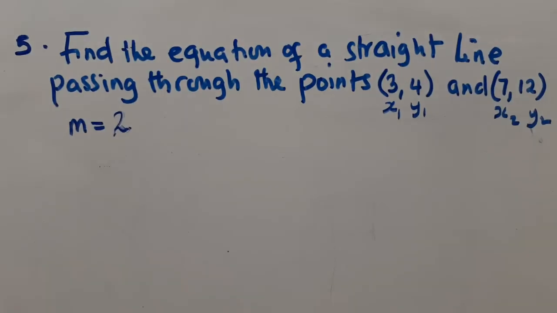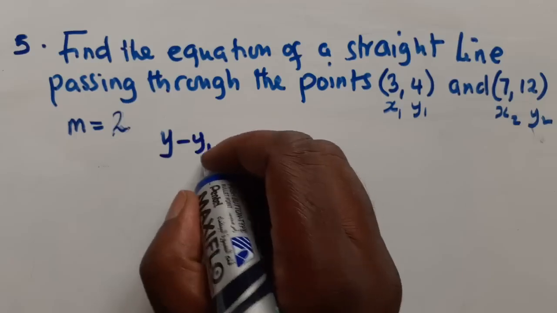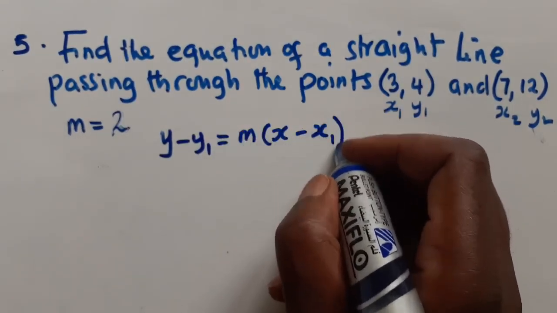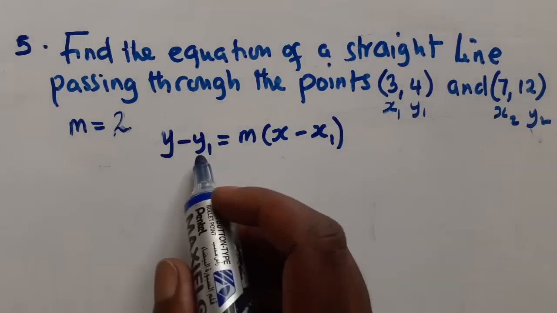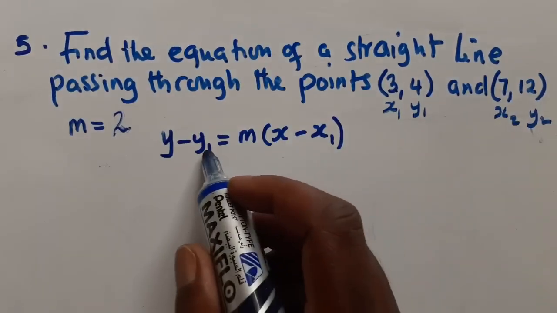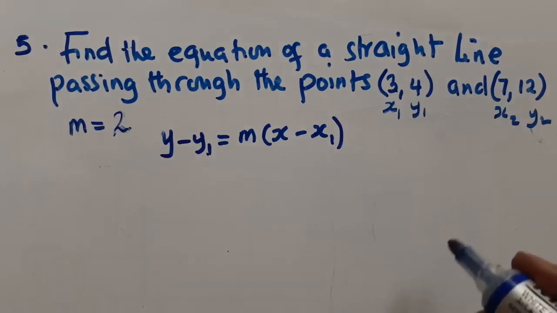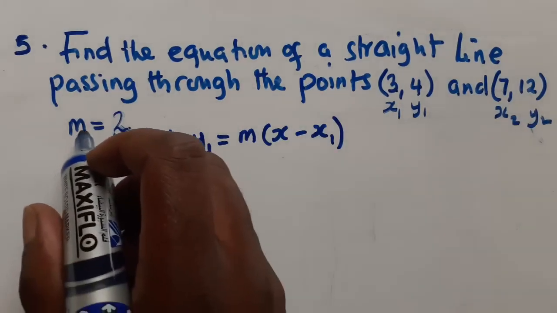All right. Now, having done this, we need to go ahead and use the formula. The formula is y minus y1 is equal to m(x minus x1). This is the formula that I use to write the equation of a straight line. So what is going to be our x1? Our x1 is going to be 3. Our y1 is going to be 4. If you want, you can pick these other coordinates. You'll still get the same equation. Our m is the gradient, which is 2.